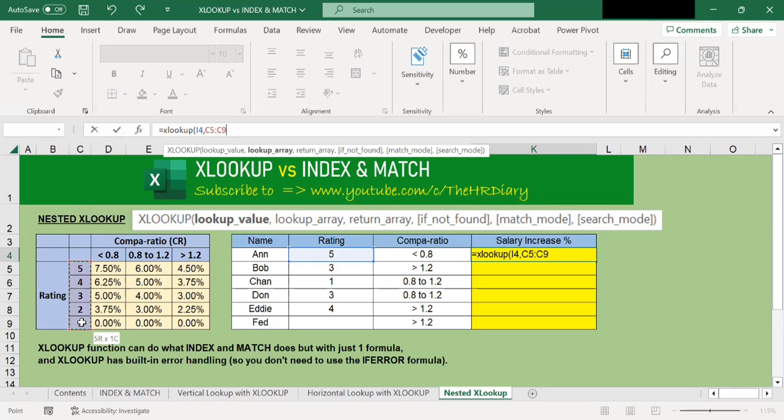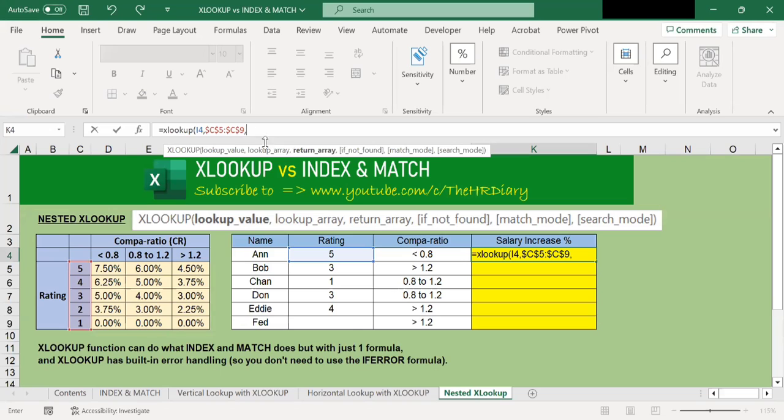So I will select C5 to C9 and then lock it by pressing function F4 on my keyboard. I'm locking this so that when the formula is dragged, it always references this range at all times. Then key in the comma.